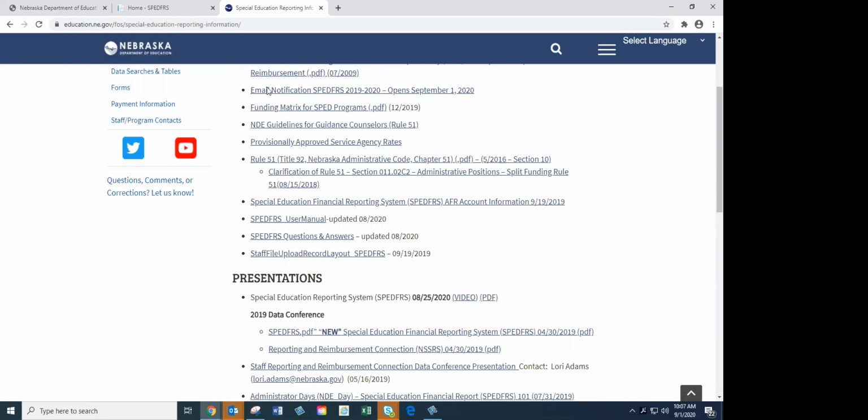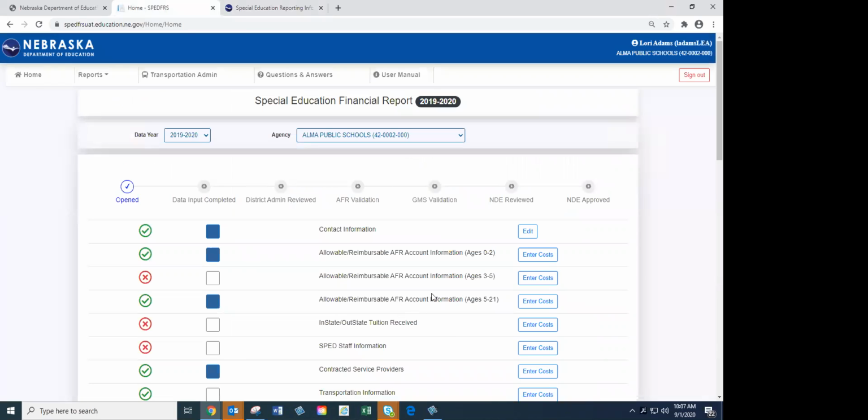And you should be requesting reimbursement only for those allowable reimbursable costs for special education. One comment was made: why can't we just upload our accounting records? Well, your accounting records could include non-reimbursable costs.